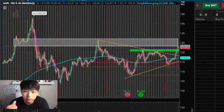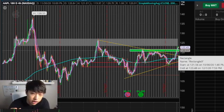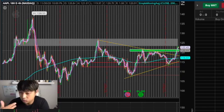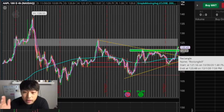It is looking good for us, but I know that some people have not bought in Apple yet. So let's just say, what would I do in this scenario? If you're looking to buy Apple on any sort of deal or discount, you don't want to pay too much. Since we broke out of this wedge and I do see a bullish direction, for me personally, 120 to 121, I don't think is a bad buy.